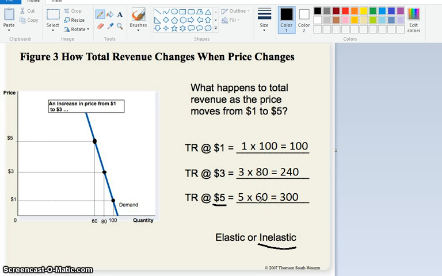And if you want to look at this a little bit more, if you go from a price of $1 to $5, that's a five times increase—a 500% increase. But we don't get a 100% decrease in the quantity.